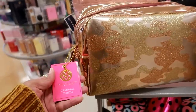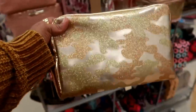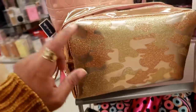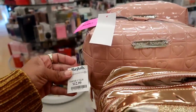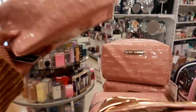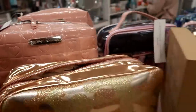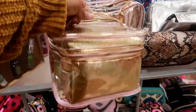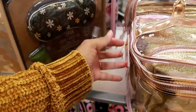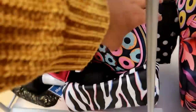On this stand they have a bunch of little bags — Carry All Clutch, McBeth Collection. Look at that rose gold camouflage — that's kind of cool — for $14.99. Here's a Betsy Johnson bag for $12.99 — look at that, it has hearts in it. Or you could get that one with the bows — so hearts or bows. You can get that set like that too with the camouflage.